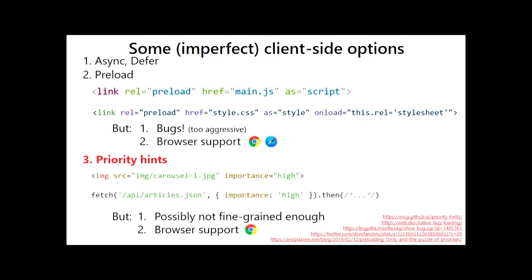The final feature, the core feature I would say for this, is what they are calling priority hints. These will allow you to manipulate the heuristics on a per resource basis by saying something like importance high or importance low. So the browser knows that it might have to tweak its guess for this specific resource. And you might also set this using the fetch API. This is fantastic. I'm very excited about this. The problem is this is only implemented in Chrome. And I think this was implemented about 3 years ago. They then tested it on several select web pages, but they haven't yet enabled this by default. This is still behind a flag. And it's very difficult to know if this is actually going to be enabled soon, and also if any of the other browsers are actually going to implement this, but it's not looking like that at the moment.